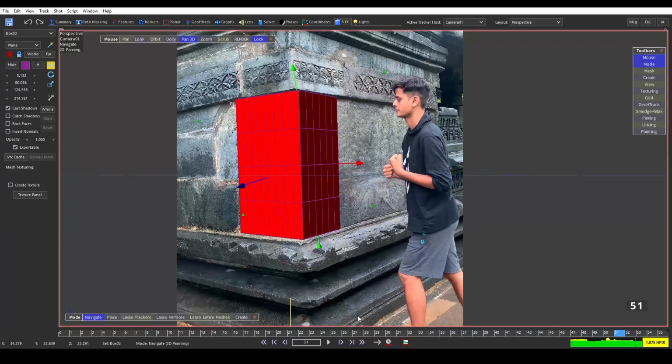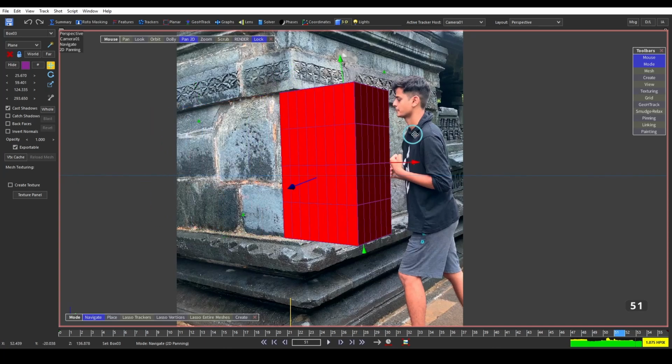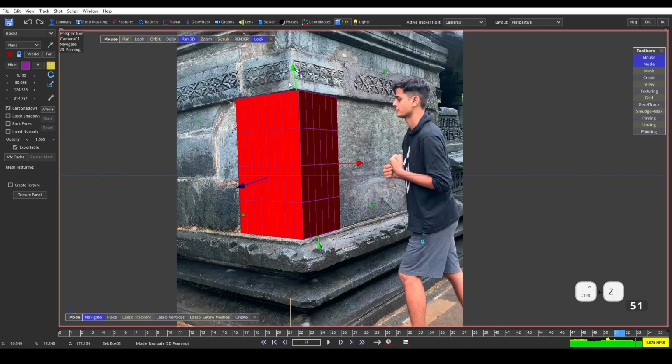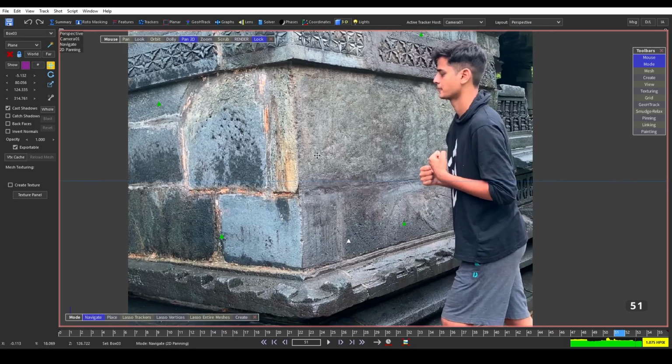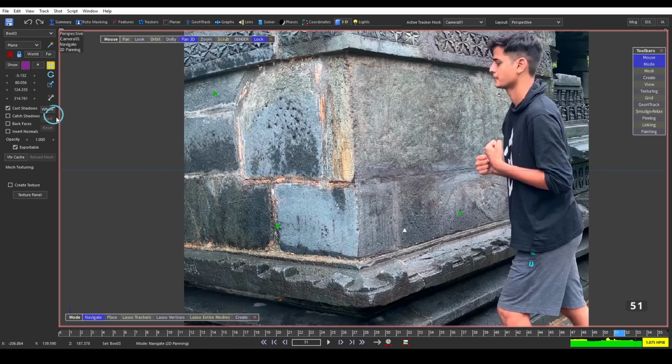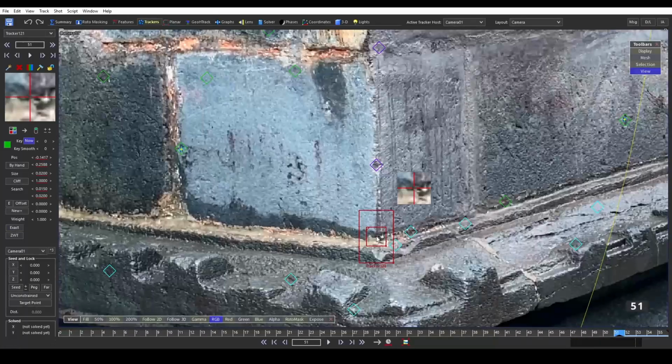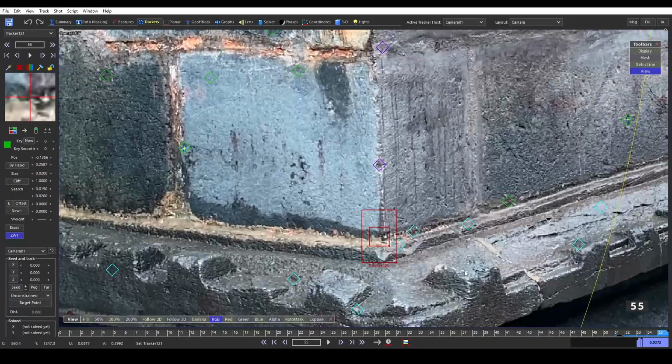I'm not happy with the alignment part of it. I don't remember how I had done previously, so that is the thing which is bothering me. I'll hide this and I'll do it once again. Okay, so what we'll do is let's do one 0 weight tracker. Let's put a tracker here and 0 weight plus.